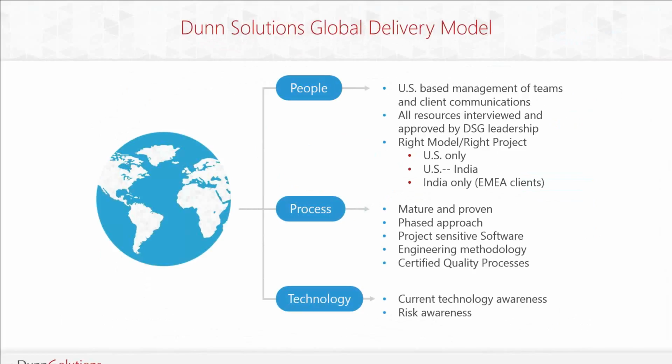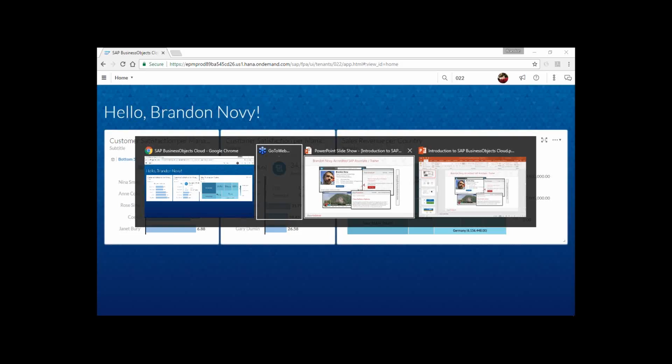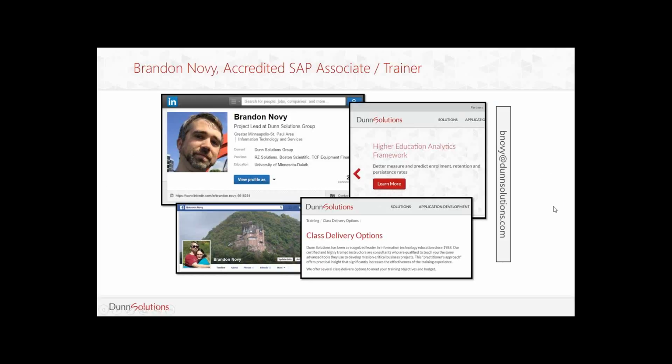Thank you, Megan. As Megan mentioned, my name is Brandon Novi. I am an accredited SAP associate and trainer working at Dunn Solutions for several years now. I've been working with Business Objects, gosh, I think coming up on 8 years now, and I've technically been working with it longer. I've been working with Crystal Reports for about 12 years now.